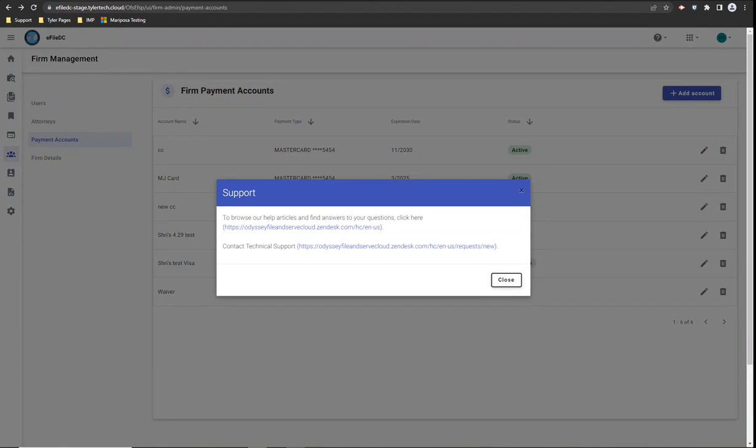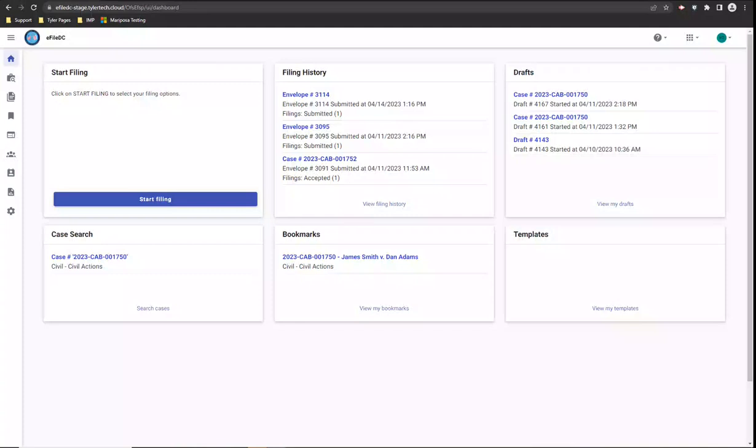Question from Jess, will returned items always have a reject reason when you receive the email saying filing returned? It hasn't been that way thus far. It requires searching into the docket and emailing clerks for clarification. That's a court business process, Jess. So Sabrina, if you want to chime in on that, there are reject reasons and then there are reject comments that the court can provide. Do y'all have that required? Yes, rejection reasons are required, and I will inquire about the inconsistency with using rejection reasons moving forward. So thanks for bringing that to our attention. Thank you.